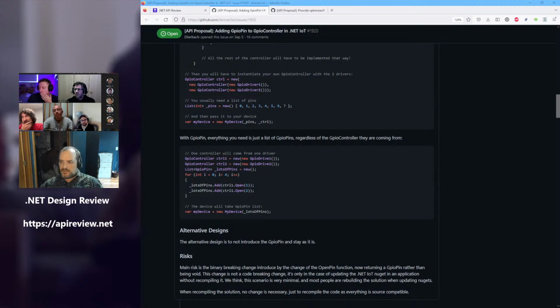There are a few reasons for that. If you are using a GPIO controller and you have 5 of those bindings, you don't want it to be disposed at the end of the first one, because most likely the others may be using it, and you may use one just for, I don't know, blinking your LED 5 times, and then you never want to use it again. So we have things like that to take into consideration as well.